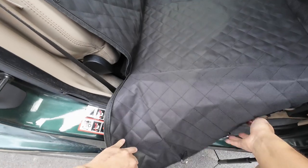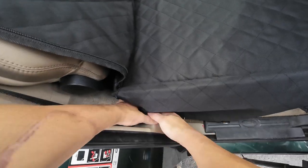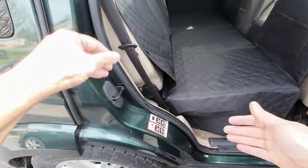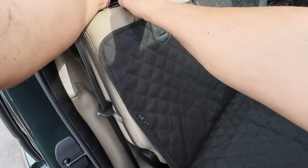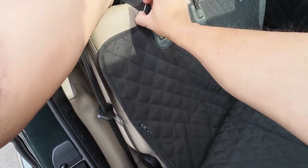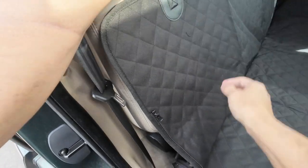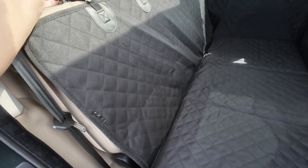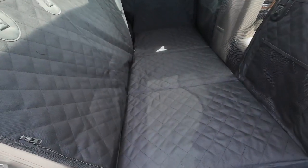This comes fold down out of the way like that, so your dog can get in it. This just has to be tightened up a little bit. I hadn't tightened it up to make it look good. Let's see if I can pull it. Oh well, supposed to go like that round. Actually, those are supposed to be a little tighter.